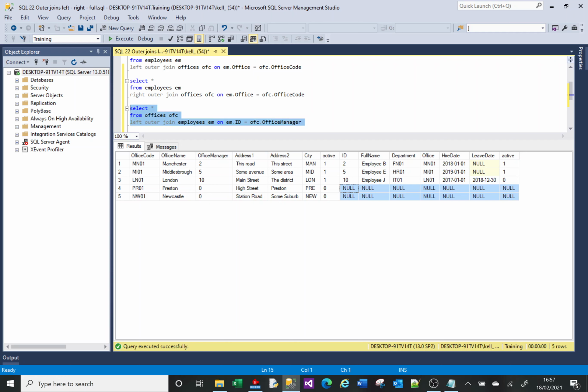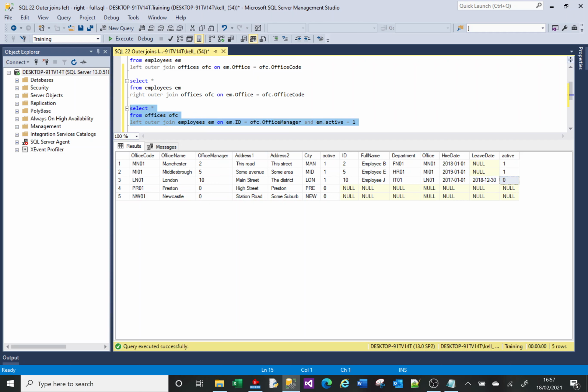And we can tweak this a little bit more and say and em dot active, which is this field here, equals 1, because we're only interested in seeing people that are active. So this employee J isn't active. They left the firm. They've got a 0 in the active column, a false.